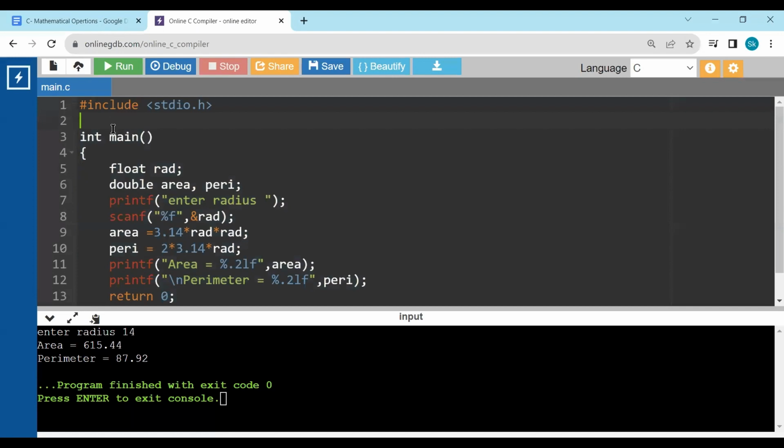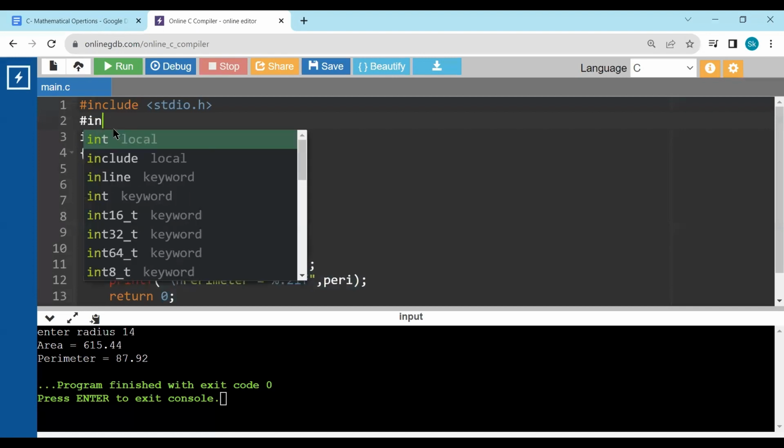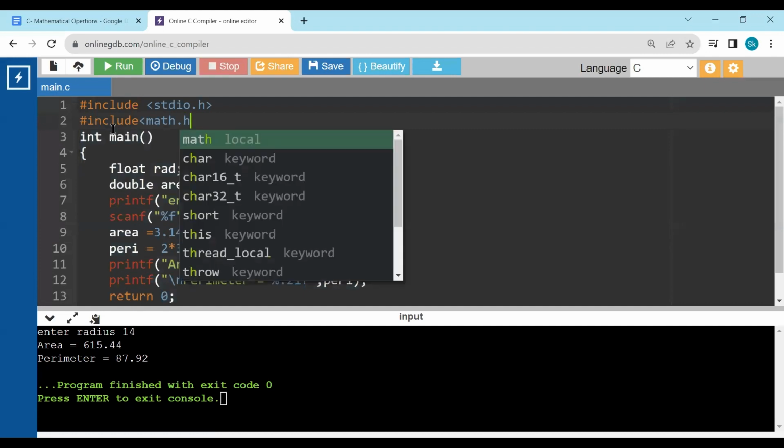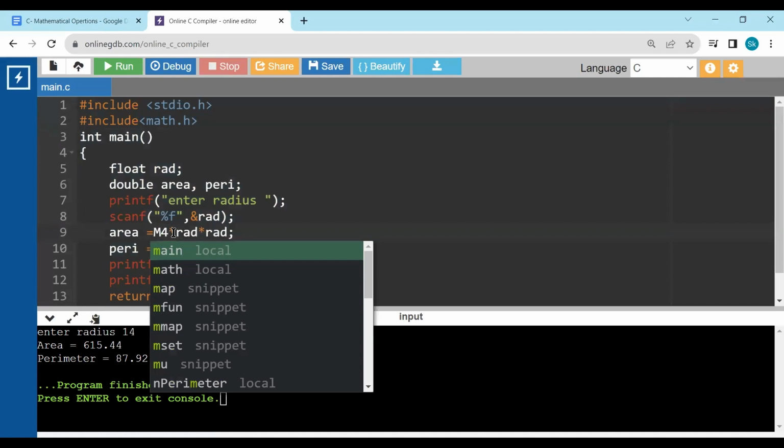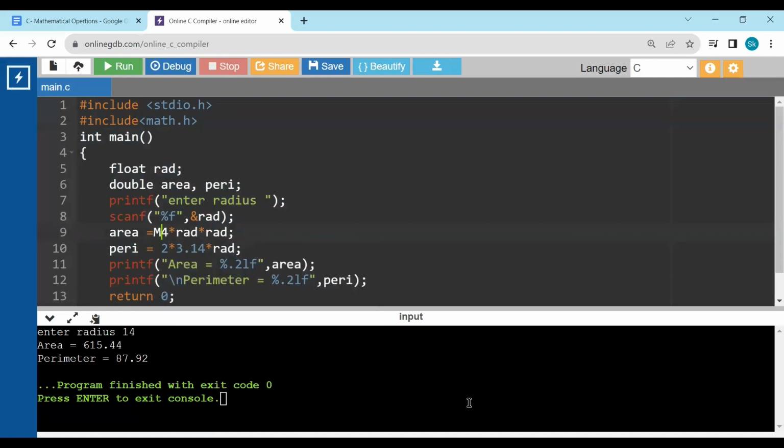So we'll write it here, #include <math.h>, and the constant in this case, I think, is M_PI.